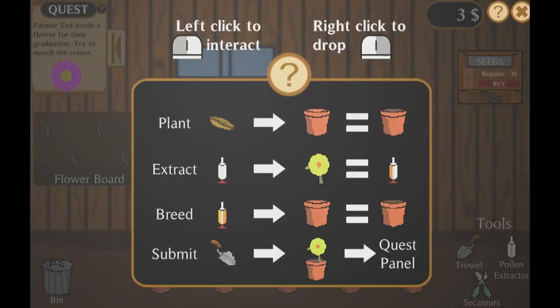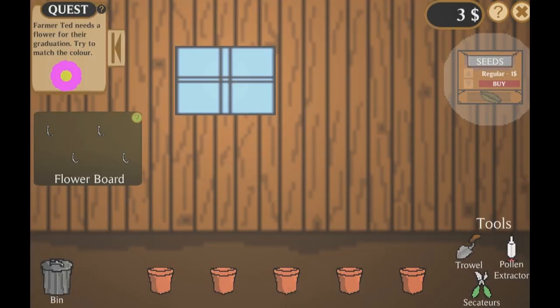Next, we're playing Flower Match. So plant seeds, extract to get flowers, breed flowers. Cool, we'll try. Fontaines need a flower for their graduation. Try to match the color. So I guess we buy some seeds, and we gotta put seeds in. We just have to buy regular seeds.